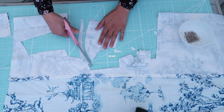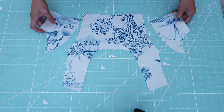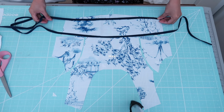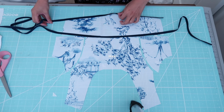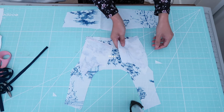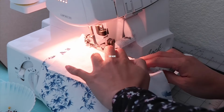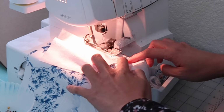Sewing princess darts is a little tricky, so the trick that I figured out is just add a small amount of sewing allowance for the princess seams. That way it's so much easier to match it up because it's on a curve, and sewing on a curve is very tricky, so you have to kind of take your time to do it. And I'm also using my serger for this, so it's so much easier to stitch it.